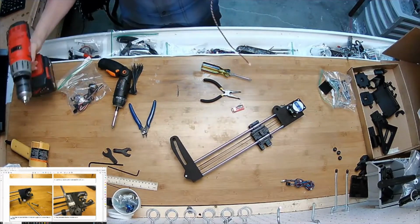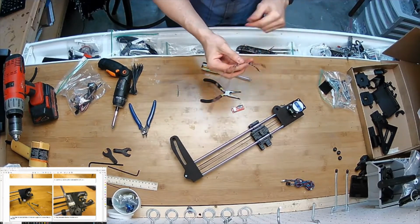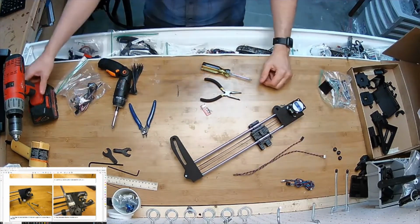And now what that does is if I ever wanted it to be longer, I could untwist it, but it's taking up a lot of that annoying slack. And this is a nice off-the-shelf cable with nice ends, so I didn't want to try and cut it or hack it or anything. That's that.